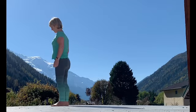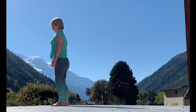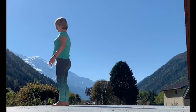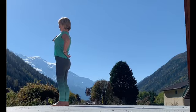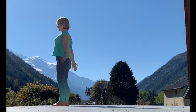So find your feet first of all. Remember that tripod, ground through into the earth, feel the connection up through your legs into your abdomen, which will tuck your tail as you tighten through your abdominal muscles. You raise your heart up and forward. We then come to between our shoulder blades and squeeze the shoulder blades together, draw them down the back.